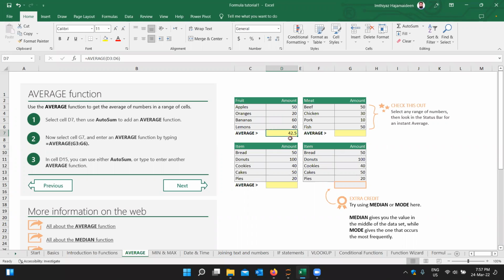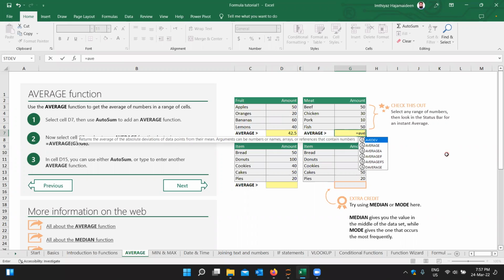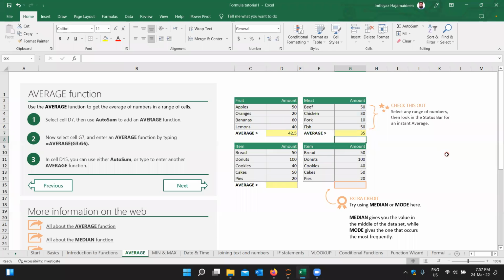And this also will only work with the numerical values. So sum, average, count are all only for the numerical. What is numerical? The numbers. Not the characters or strings. What are characters and strings? Those are names and headings or whatever. So similarly, let's do the average here. Average. So it gives me the average of these numbers.